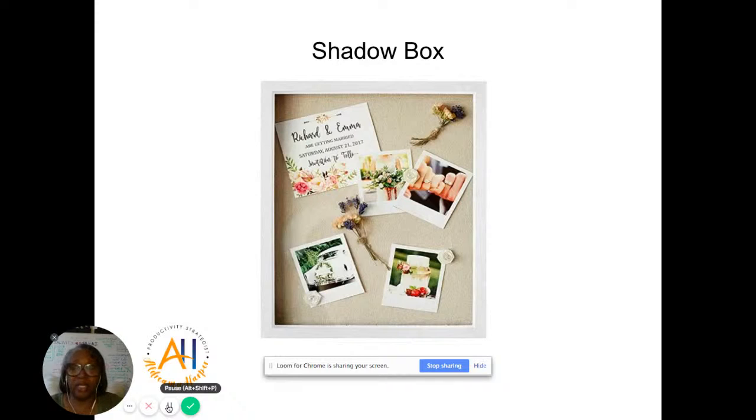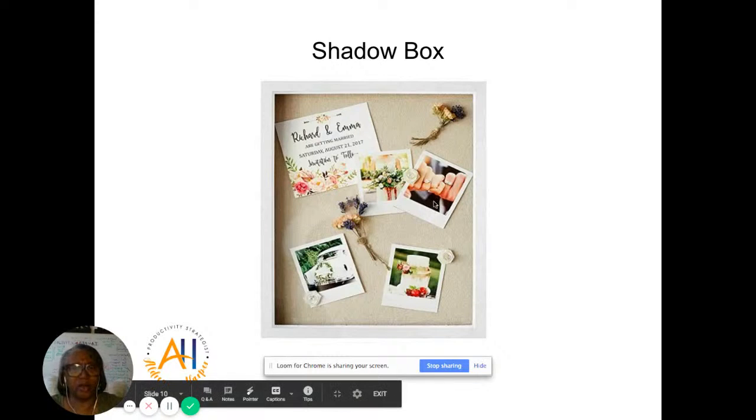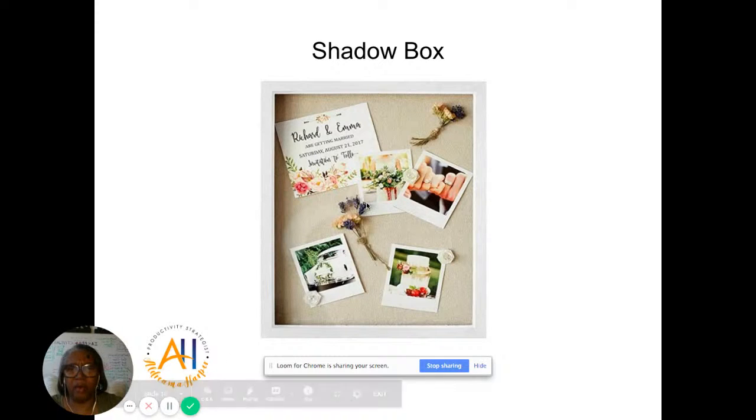A lot of times, and even like my client, what you would put in a shadow box would be mementos and things that will kind of help you connect with some of the goals that you have in mind. Like, if you enjoy spending time on the beach, and if that's a part of what your goal is, to go on vacation or what have you, you may have some seashells, or you can still have pictures, or even like you see there, looks like someone is getting married. And so you just put different little mementos in your shadow box.